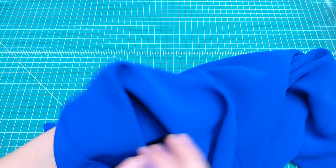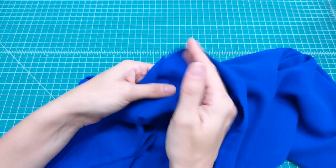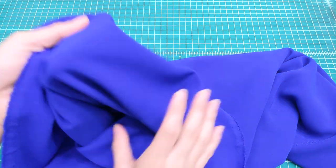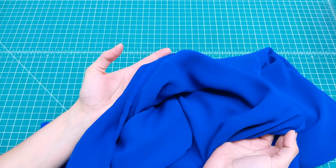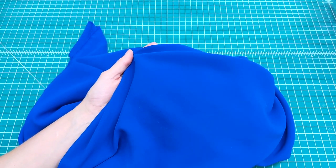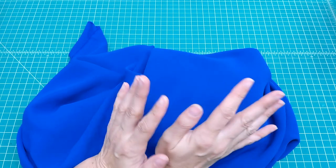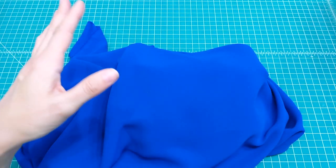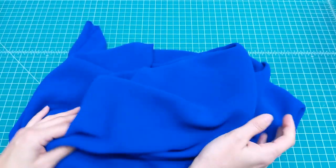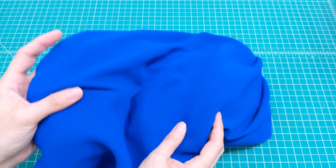Next I got this really bright, beautiful royal blue polyester four-ply crepe. Some crepes can feel really thin and cheap, but not this one — it's four ply and a little heavier than average crepe with lovely drape and a beautiful rich jewel-tone sapphire color. I bought two yards at $9.59 per yard with the sale. I don't know exactly what I'll make with it yet, but I also grabbed some cotton muslin to hit the $100 free-shipping threshold at Mood. It's a great quality fabric they have in other colors too.